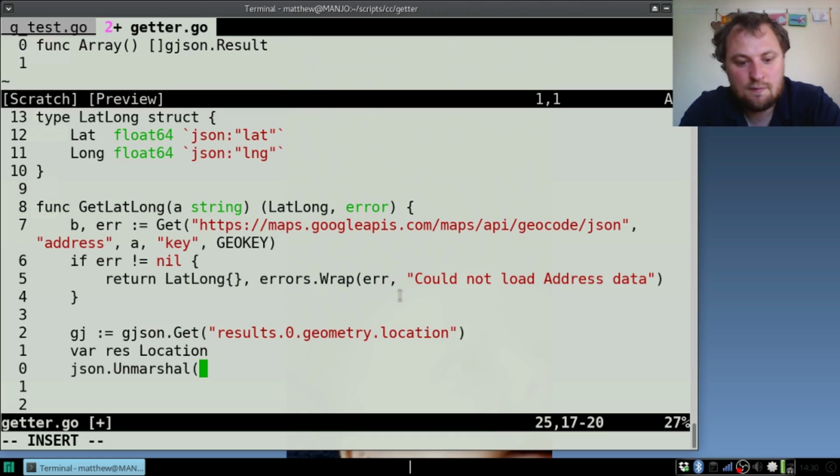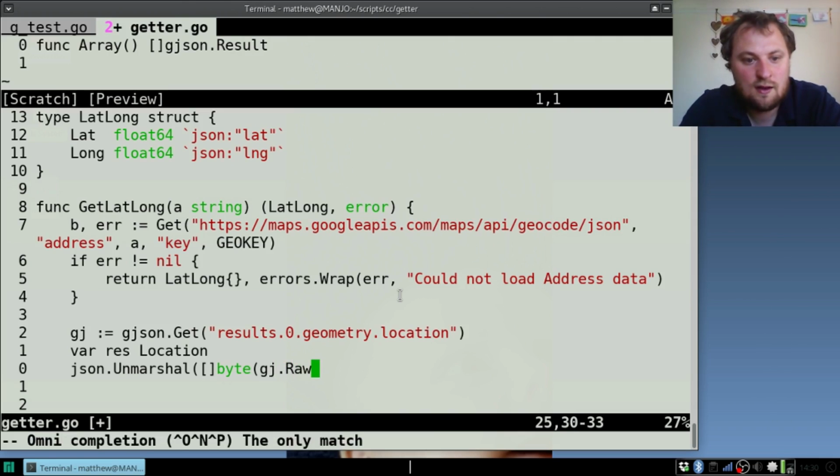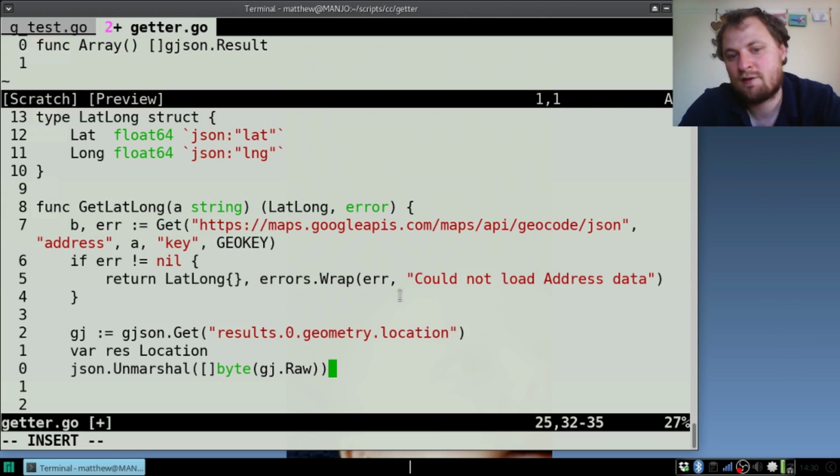We'll do a byte slice, because gj.Raw is actually a string, which I find a little bit weird because if I'm going to work with it using the other JSON stuff, bytes makes more sense. And obviously we put that into res.